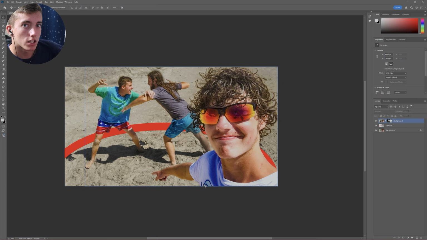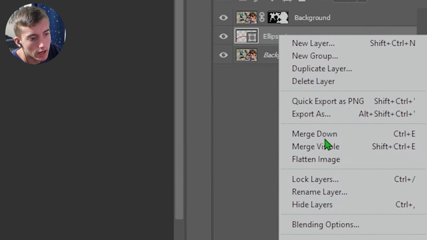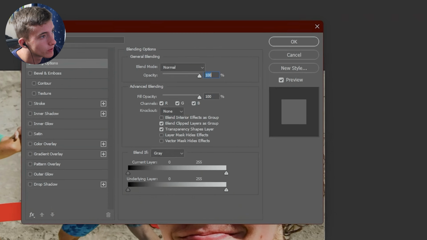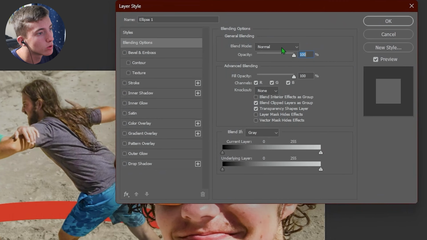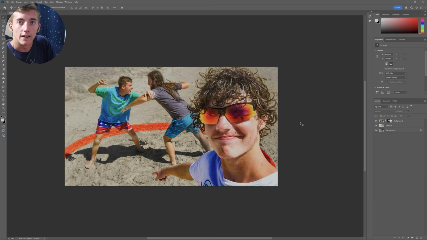Now we want to blend the circle into the scene a little bit better, because right now you really can't tell what it's doing. So the next thing I'm gonna do is go to our circle and go to the blending options. And then I'm just going to mess with a couple different blending options until I get something that I kind of like. I ended up going with overlay because it makes the circle a little bit more transparent, but still very visible. And you can see all the shadows in it, which gives it some more depth. And that's it, we're done.